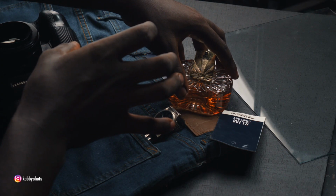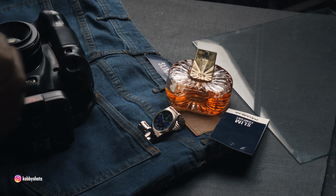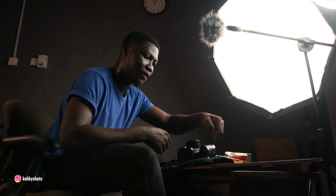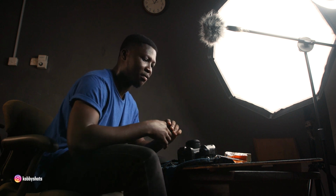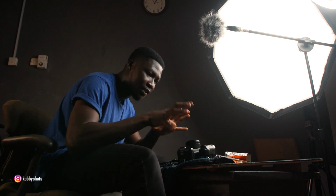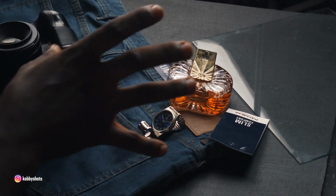With the composition, I decided to go with a little bit of fabric turned to the side in the background of the wristwatch, and I shoved the hand of the wristwatch right in the pocket of the jeans so that it can all come together as one piece to give it a pleasing look. It doesn't look normal or usual, but has some character.